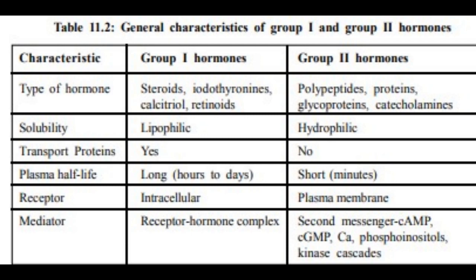The intracellular messenger for Group 2D hormones is a protein kinase phosphatase cascade. You have come across such a cascade in glycogen metabolism. Table 11.2, General characteristics of Group 1 and Group 2 hormones. Having learnt about the hormones, next, we will see how the hormone action brings about the signal transduction, which is the next component in the mechanism of hormone action.